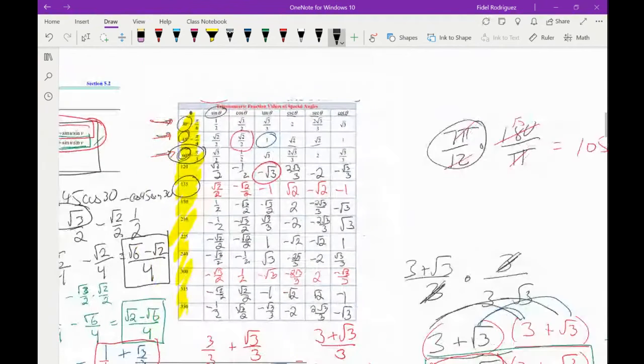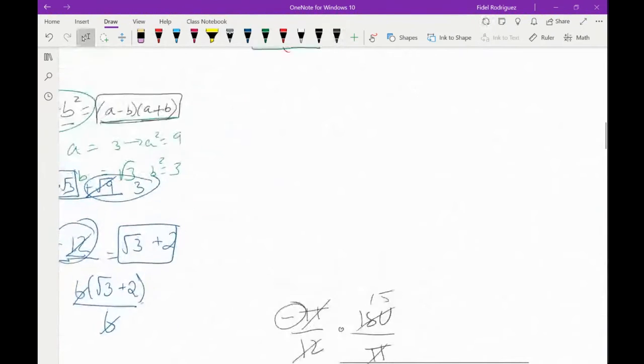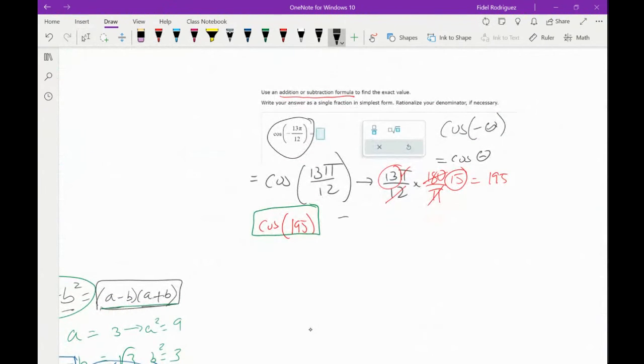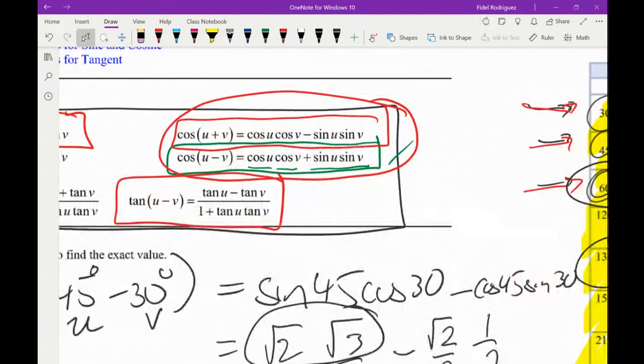Okay. So John says we're going to go, and I agree with you, John. I think it's a good idea. We can say this is the same thing as the cosine of 60 plus 135, okay? Which is, I'm going to come back now, guys, and use my sum formula. So look what we're using here, y'all. I'm using the top one. So it's cosine 60 cosine 135 minus sine 60 sine 135, okay? I'm just using this top formula right here.